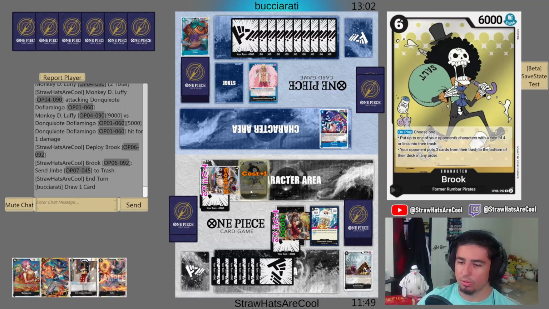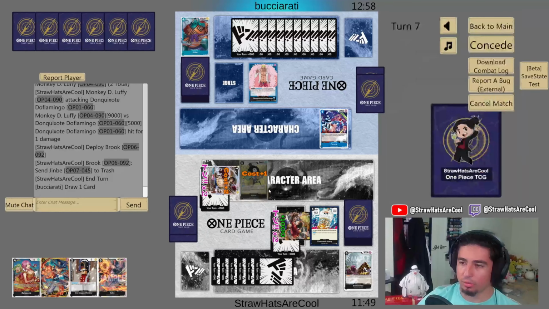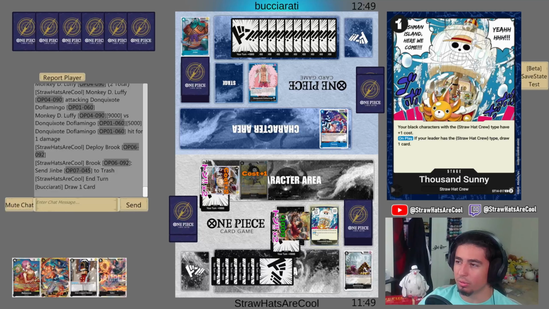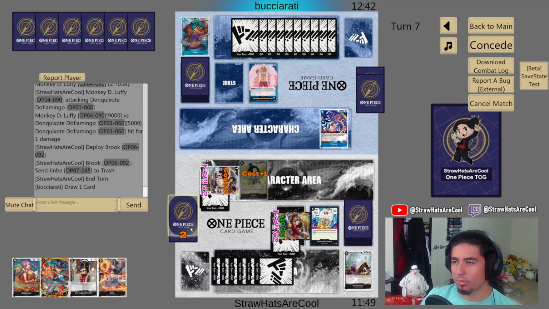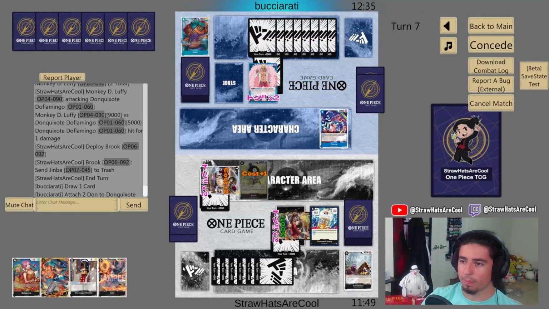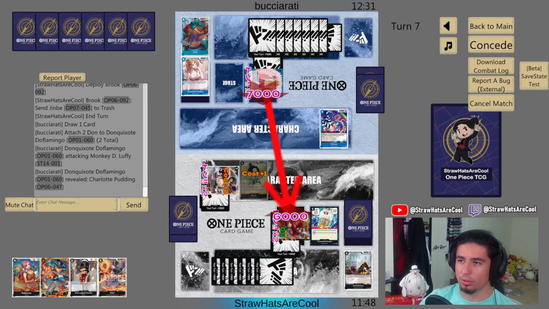Can't even get rid of the Brook right now with the Gravity Blade thanks to the +1 from the lead. It does kind of suck that the Brook is not a Straw Hat type though, because we don't get the additional buff from the 1000 Sunny stage. I think we're looking okay here. Gonna be swinging into us.